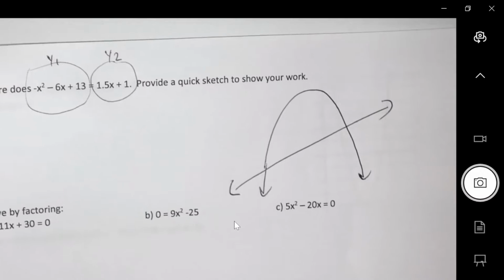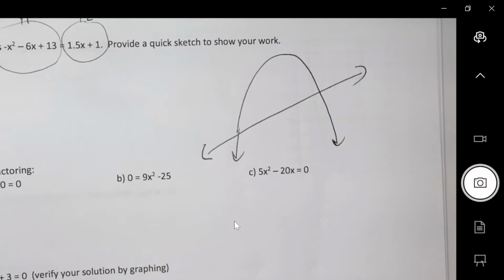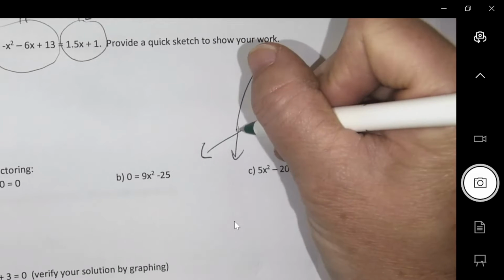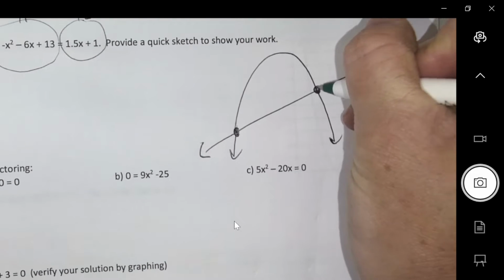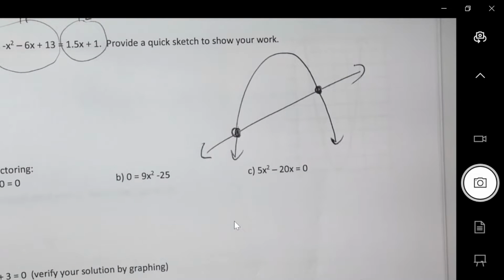So this is what it's kind of looking like for me. I have an upside down parabola shape and I have a line cutting through it. So where are they going to equal each other is there and there. But how I answer this question is important. I get a lot of answers that are wrong.